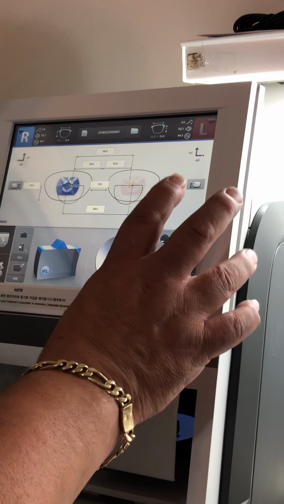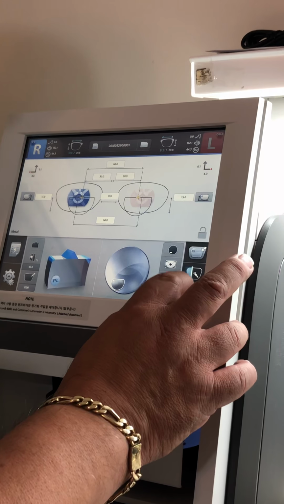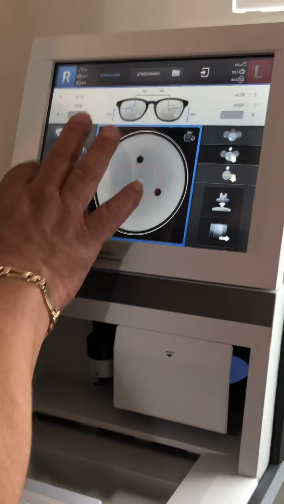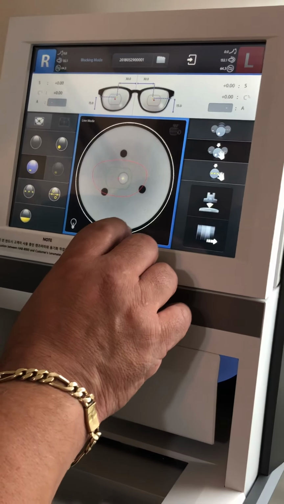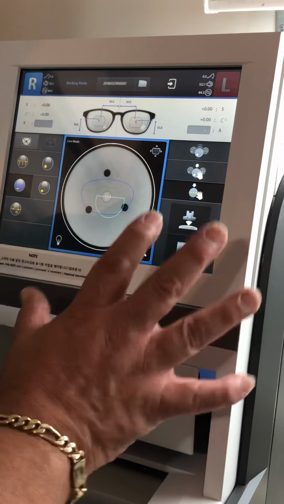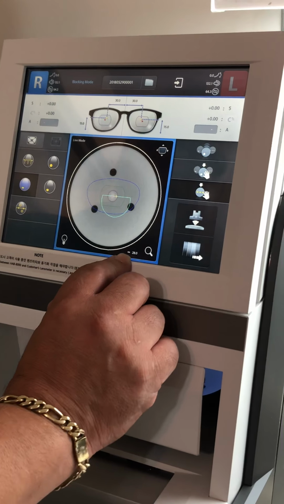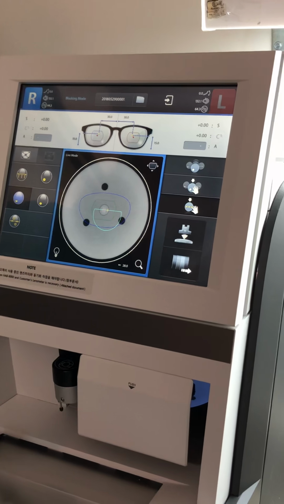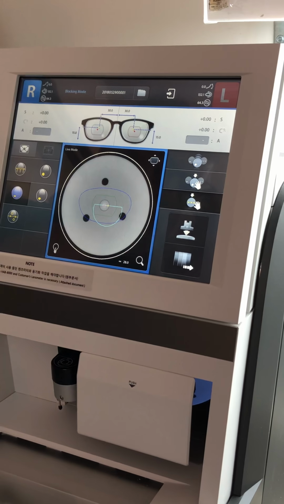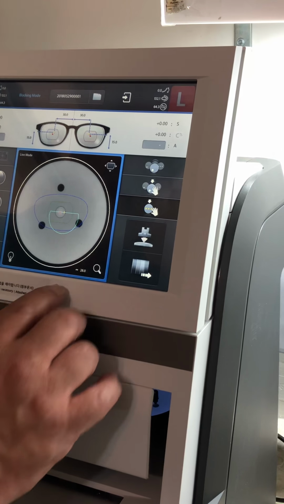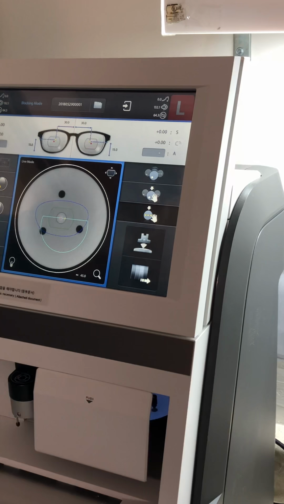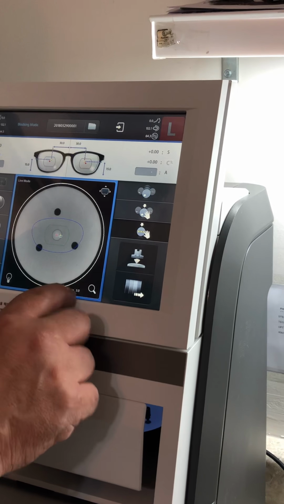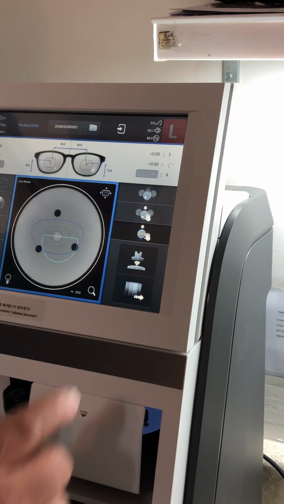Segment diameter. Hold on. I would come into here. I could come into right here and I could see right here, because the default is at 28. I could come in right here and I could select that one, 45. I could select this if it's a flat top 35.